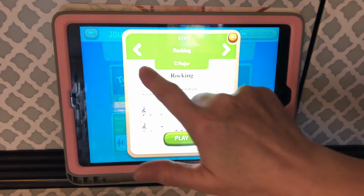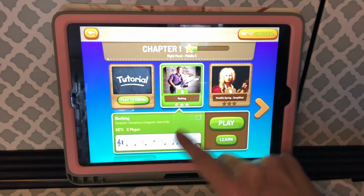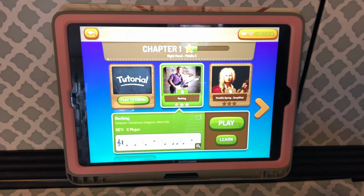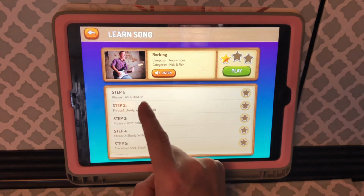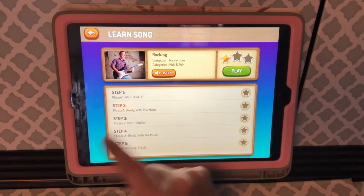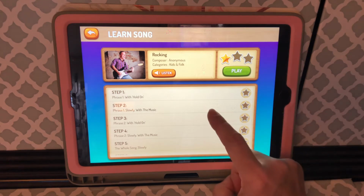This is the super easy piece. You can say, I really like this one, I like to play it, and click on the heart button. Here's what I love. There's a learn feature that will take you through the entire process of practicing this piece. The first phrase is isolated in step 1. Hold on means that it will wait for you until you play the right note. Once you have gotten your star on that, you can go to step 2.